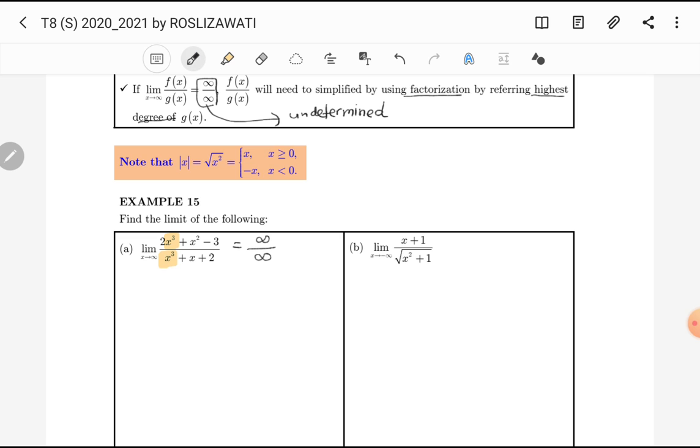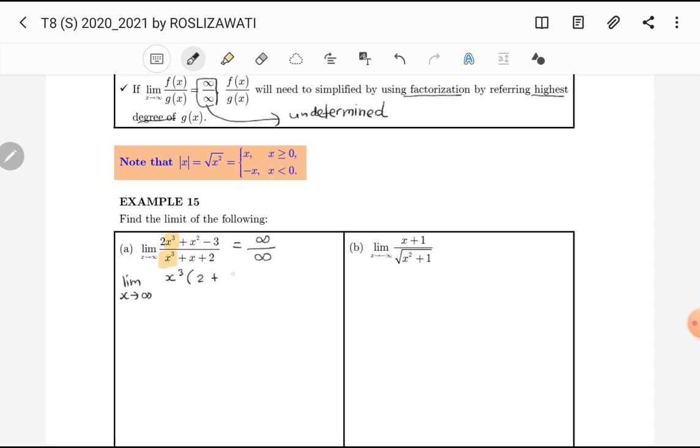Okay. So kita akan factorize x cube, dua-dua lah, atas dan bawah. Okay, so we have limit as x approaches infinity. Yang atas dulu, saya akan factorize x cube. Okay, so we have 2 remains for the first term plus, saya dah factorize x cube daripada x square.